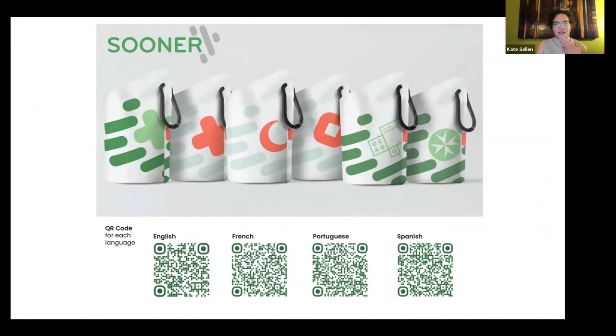This is the outcome of the design work. So this is a rendering of the many different varieties of ways in which you can print this packaging. We've deliberately made it super easy to brand, because we identified the need to be locally adaptable, so customizable in the local context for, say, St. John's Ambulance or a university wellness center.